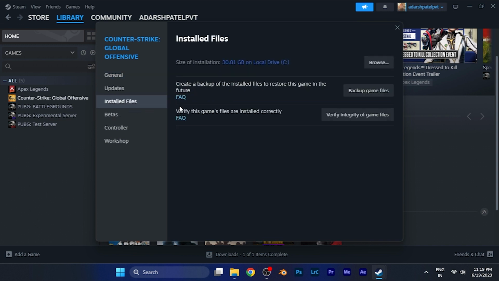When you click on this option, three options will be enabled right in front of you, where you have to click on Verify integrity of game files. You can see this option right in front of you. Just simply click on this option. Now you can see the integrity of the files is being checked, and if the client finds some corrupted files for this game, it can directly fix those files so that you can play the game without any issue and smoothly. This process may take some time. You have to be patient, and once it's done, your game is ready to play.